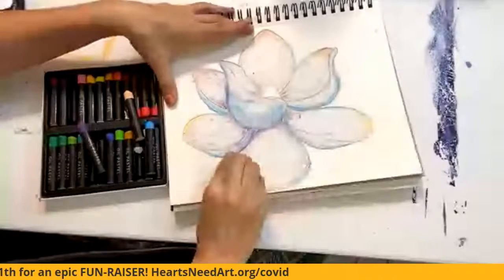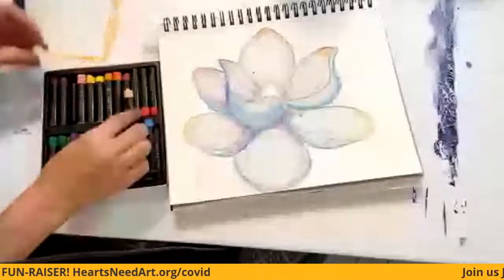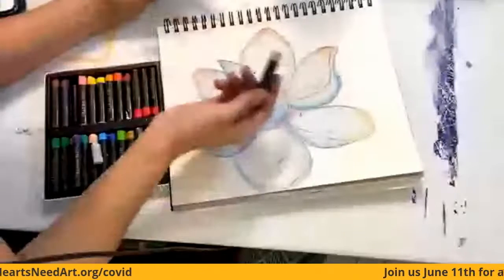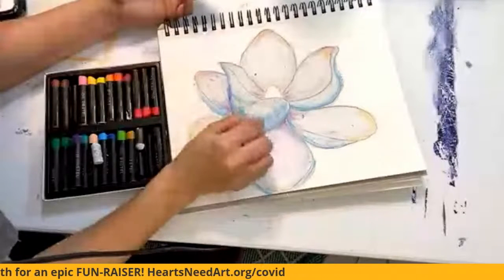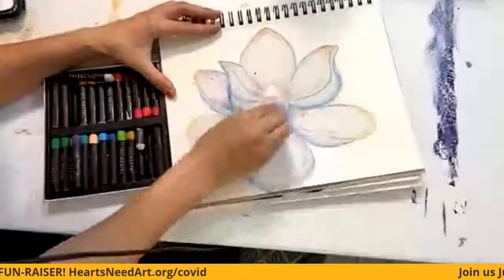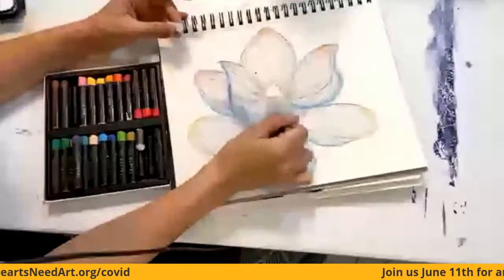Now, for the background, if anybody has any suggestions for what I should do in the background, let me know. Perhaps what colors I should do in the background. Perhaps what kinds of abstract shapes or oil pastel strokes, I guess. Gotta think of a better way to phrase these things. A little bit hard to define the shape of this area. Maybe that helps. Maybe that's good for it. I don't know. What do you guys think?